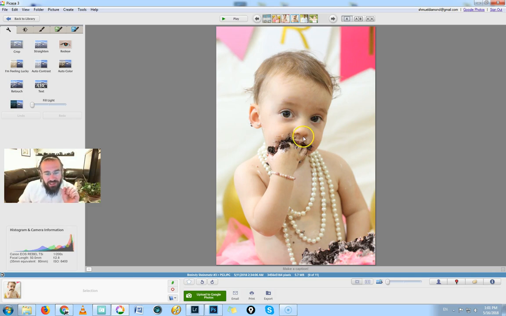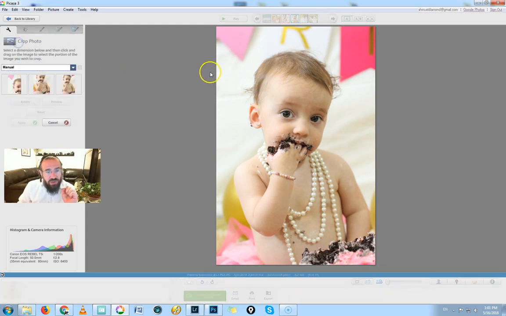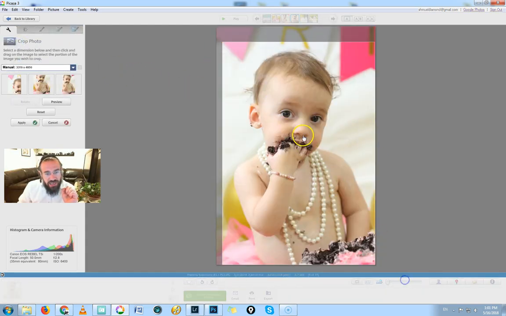Now, if you pay attention, you'll see that your baby's body is facing this way, to our right, and her face is also towards the right. So I think to make this just a little bit tighter, we could just get rid of a little bit of room from the left side. Just really just a drop. This is a great shot.